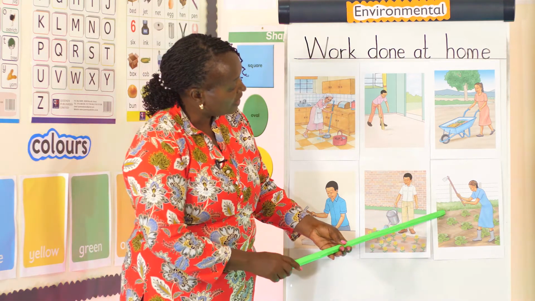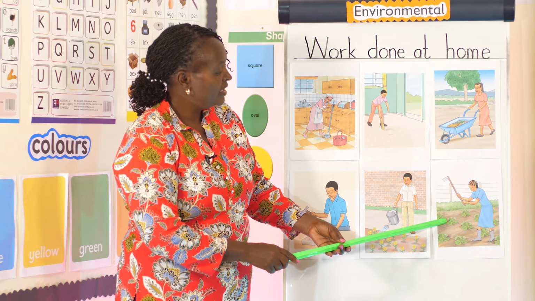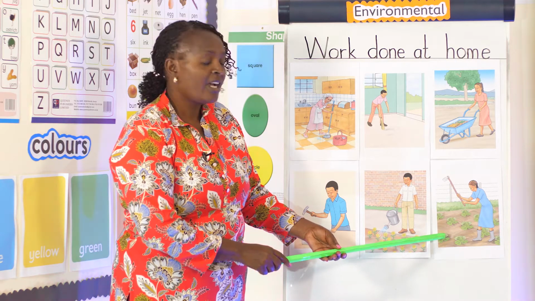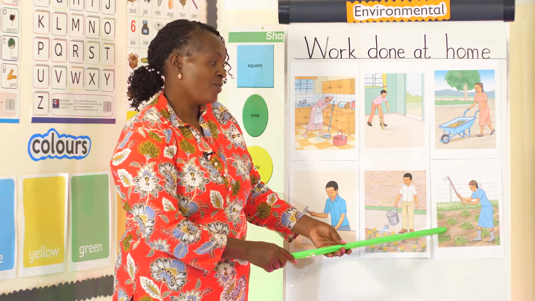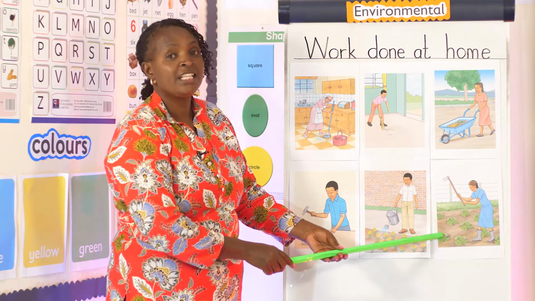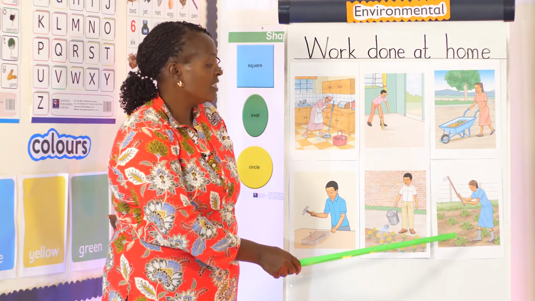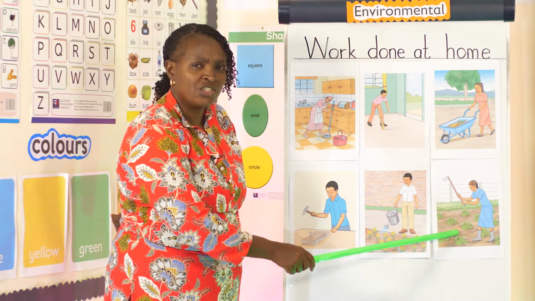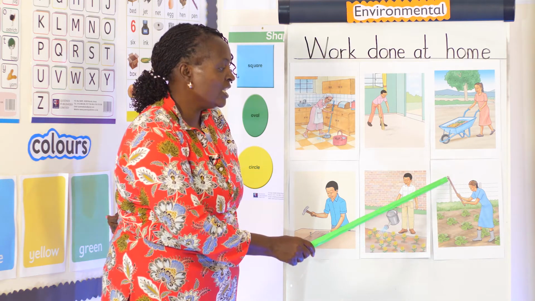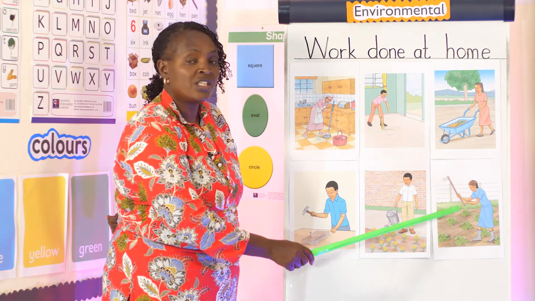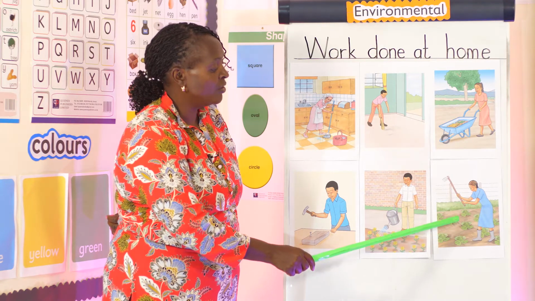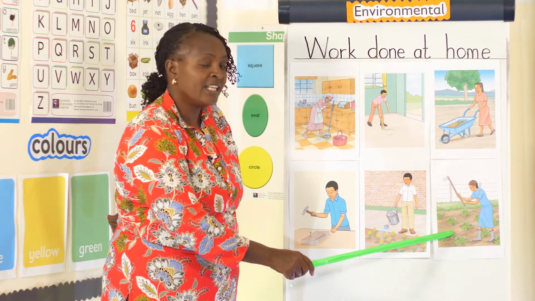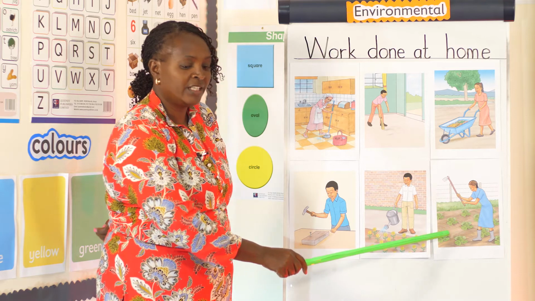In another picture here, we have another lady, okay? What is she doing? What is she doing, children? Have you ever done this? I don't know how many of you have ever done this, but this lady, she is digging or hoeing. There are some plants in the farm. So what is she doing? She is weeding using a jembe. So she is working in the farm or the kitchen garden, removing the weeds to ensure that the cabbages are healthy and strong. Okay, children?